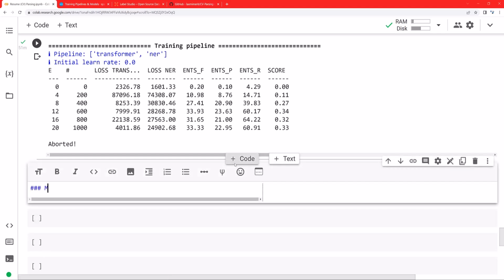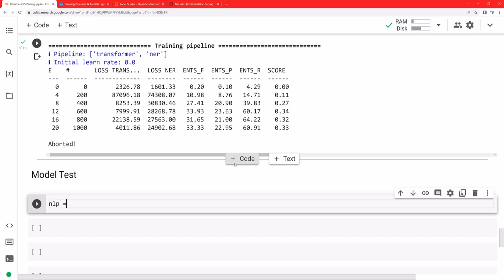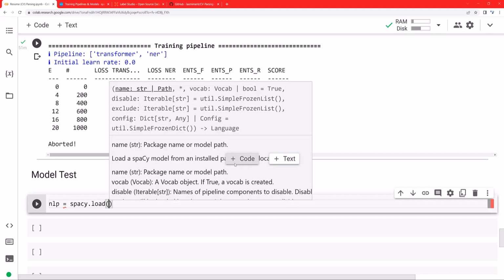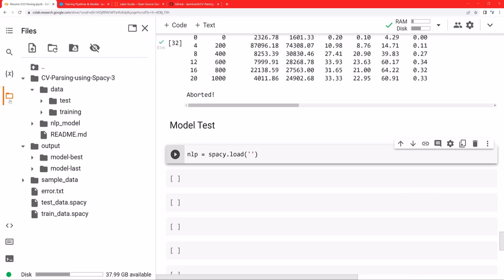So here I'm going to say model test. Let's go ahead and read the model object into an NLP variable. So I say spacy.load, and inside that I'm going to write the model path, which model I'm going to load, that is the model based.